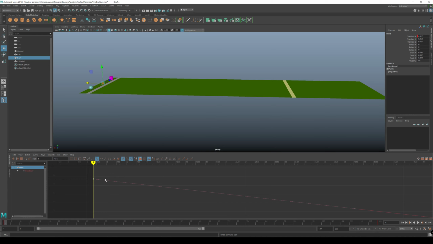So let's select my keyframe by dragging a marquee with left click around it, and I find the end grade dot, which is way down here. I know these are kind of hard to see, but bear with it. Then I drag a marquee around the handle tip, and use the middle mouse button to click and drag that up, keeping it parallel with the key here so that I get this straight dotted line. And now my box is much slower off the start line than the other primitives are.